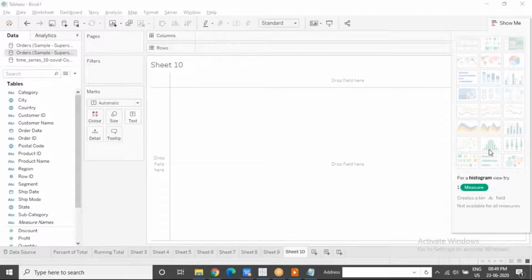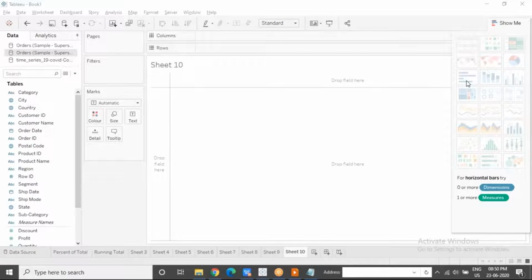Now when you hover the mouse pointer over these graphs, in the lower section of the Show Me panel, you will be able to see the name of that chart. This chart is a bullet graph, for which we need 0 or more dimensions and 2 measures only. This is a bubble chart, for which you need 1 or more dimensions, 1 or 2 measures. This is an area graph, for which we need 1 date, 0 or more dimensions, 1 or more measures. This is a pie chart. This is a text table, heat map. So you can see the names of the graphs and the kind of data that you need to create those charts. Very, very helpful feature.